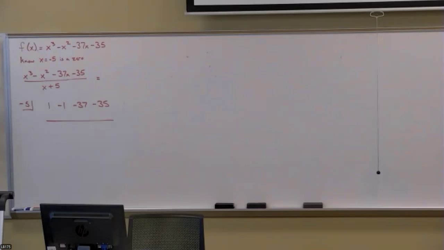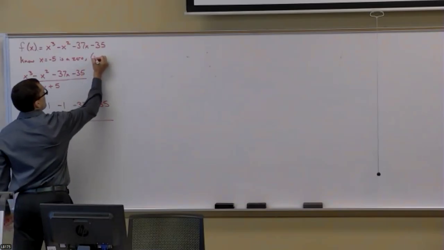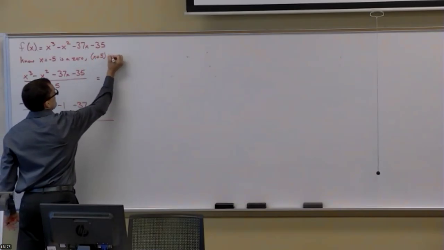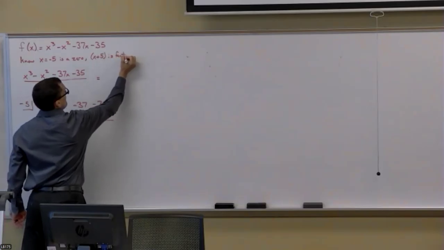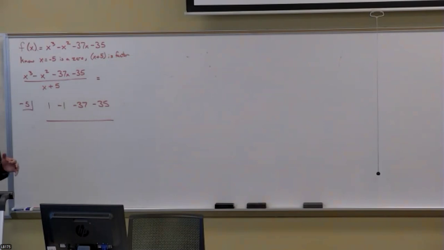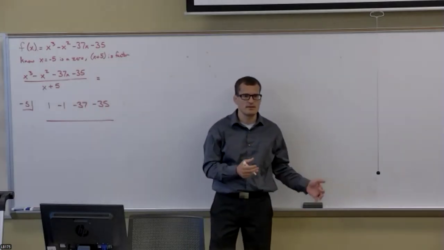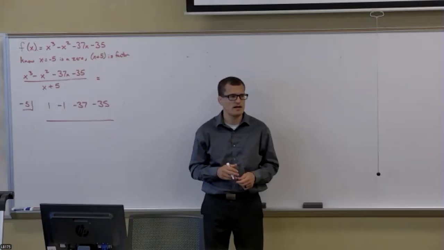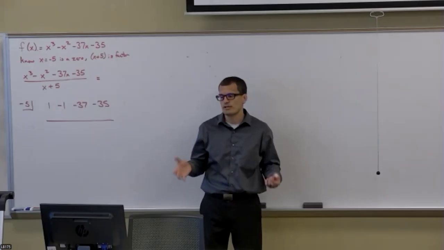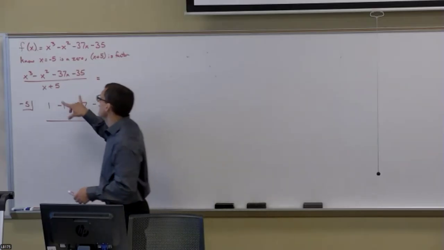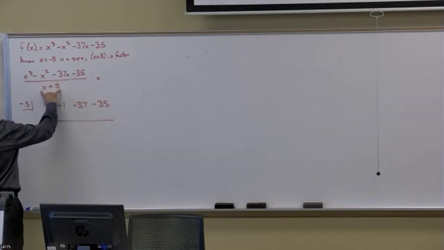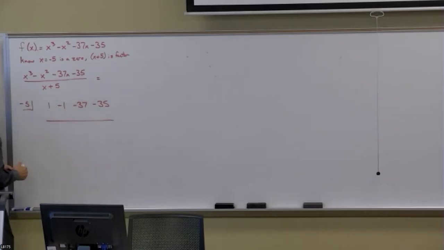So when it says x equals -5 is a 0, that's like saying x plus 5 is a factor. Those two things are interchangeable, right? So x plus 5 is a factor and x equals -5 is 0, interchangeable. Same on the last example. We were given a factor, we could have immediately said, yep, I know there's a 0 at that spot. So those are interchangeable. So that means I can divide my polynomial by x plus 5 and I should get a remainder of 0.